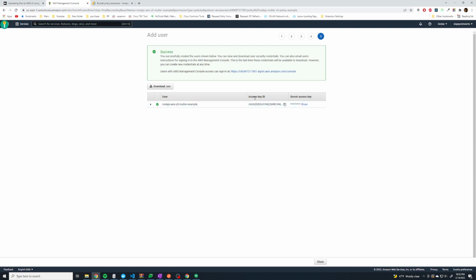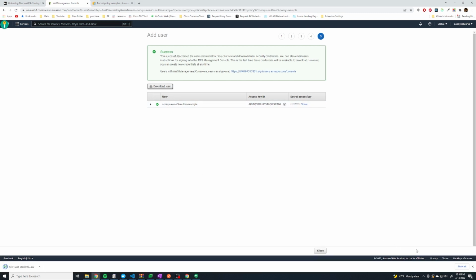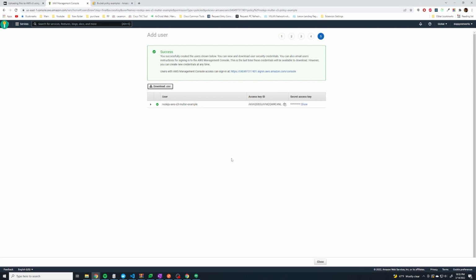And it's going to provide us the access key and the secret access key. So make sure you write these down. I'm just going to download this because I know I'm going to forget it. And make sure you don't share these keys with anyone else, because if anyone else gets access, then they can upload and delete anything from your S3 bucket. All right, so we've got AWS set up. And so the next thing that we need to do is install the necessary library in our Node.js application, and I'll show you how easy it is to upload files straight to AWS S3.